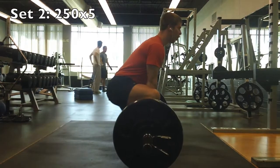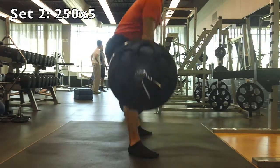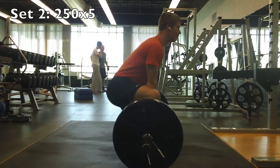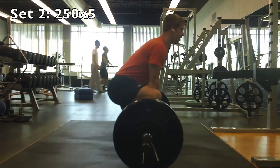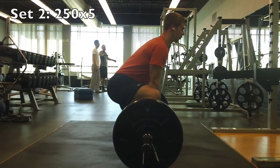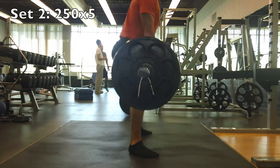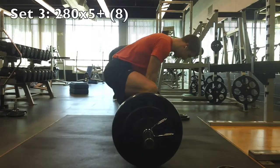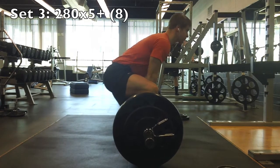Here at 250 — it felt a little heavy, but I hit it for 5. It wasn't crazy. I was really working on getting the mental mindset for that final all-out set. It wasn't an easy 5, but I upped my weight 15 pounds this month instead of the normal 10, because I feel like I'm just a little bit stronger with sumo.